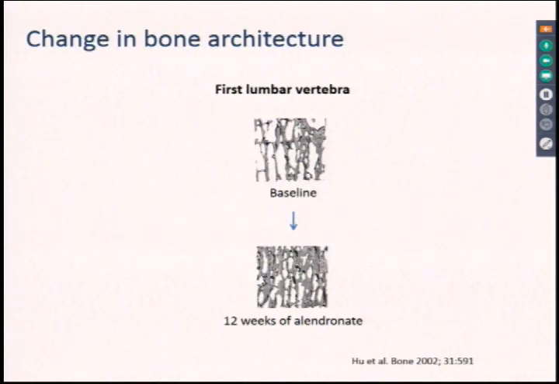Now, we're not just increasing the bone volume in quantity. What actually happens is that the bone quality also improves. This is a biopsy of lumbar vertebra in a patient with osteoporosis, and you see how not only is the bone thin, but the bone is poorly connected. And then after treatment with alendronate, the bone itself is thicker, but more importantly, the architecture of the bone is restored. So you see more interconnections within the bones, and that gives the bone structural stability.